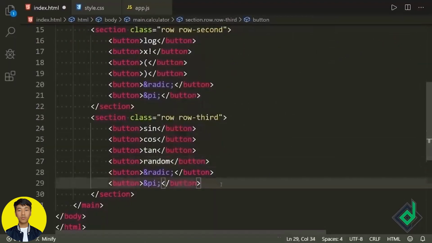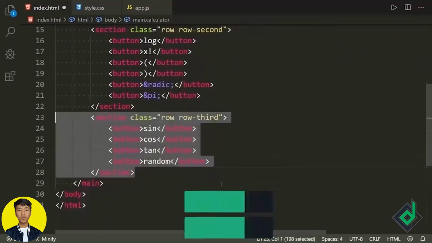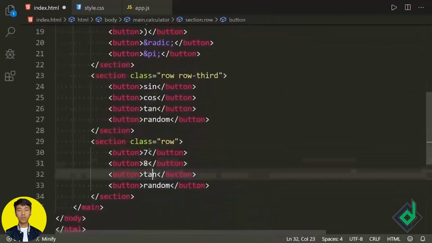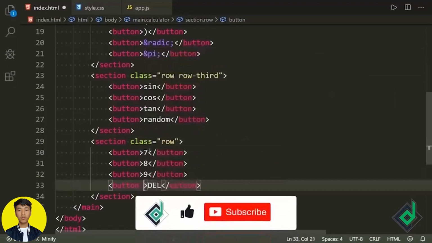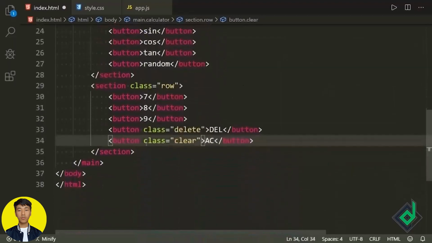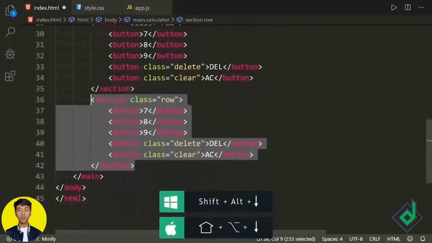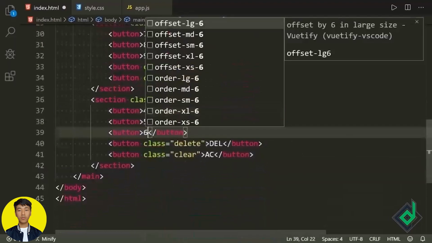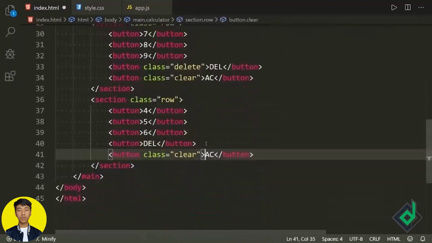If you have noticed that purple color text, that's what you call HTML entity. So if you don't know what's HTML entity, let me know in the comment box, that I would make in the future like separate video for that. And this process is gonna take a bit more time, so I'm speeding up the process. Okay, so let's do that.